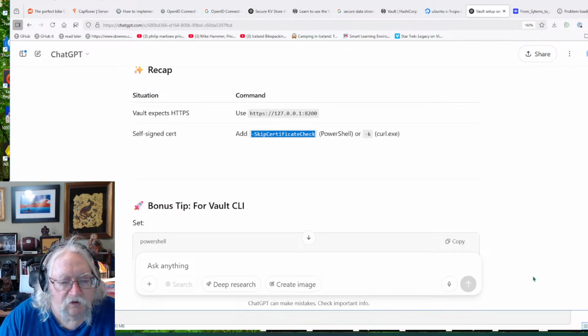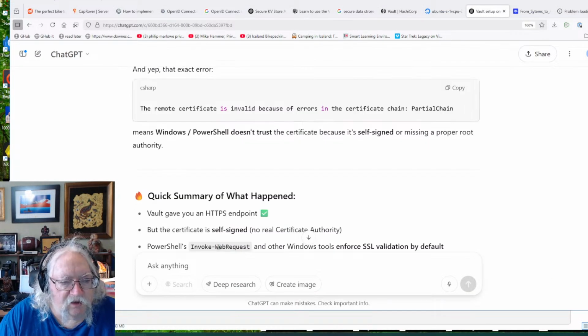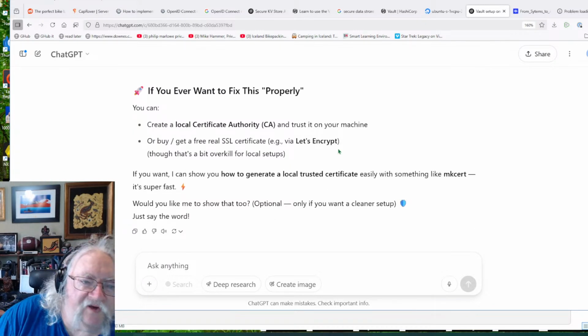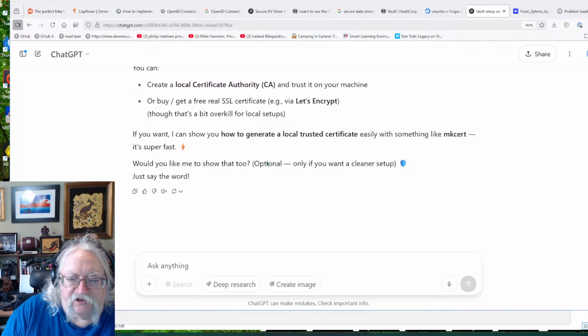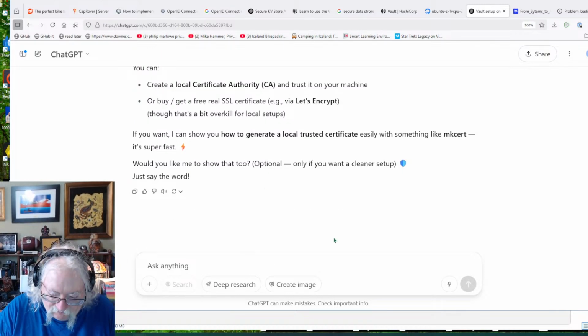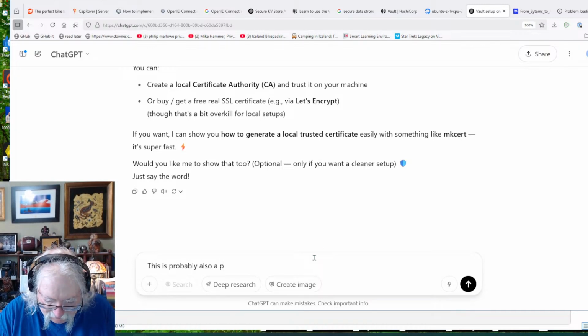Oops. Okay. If you ever want to fix this properly, right, I can just use Let's Encrypt. All right. This is probably also a problem for my web browser.